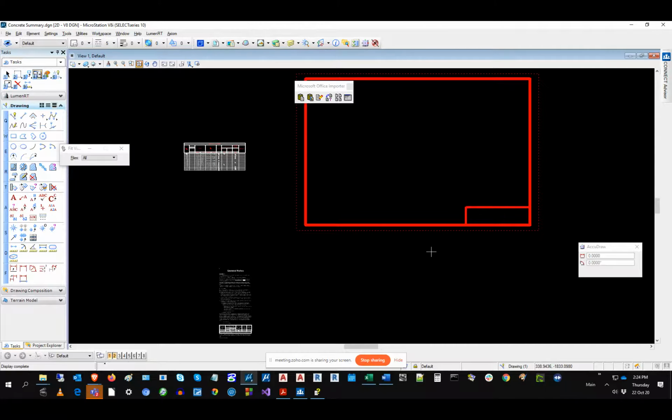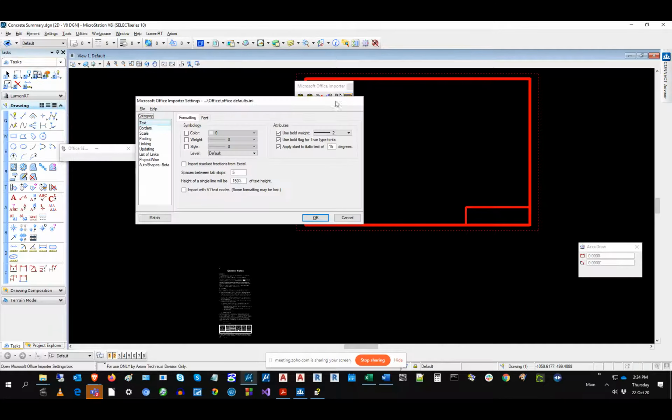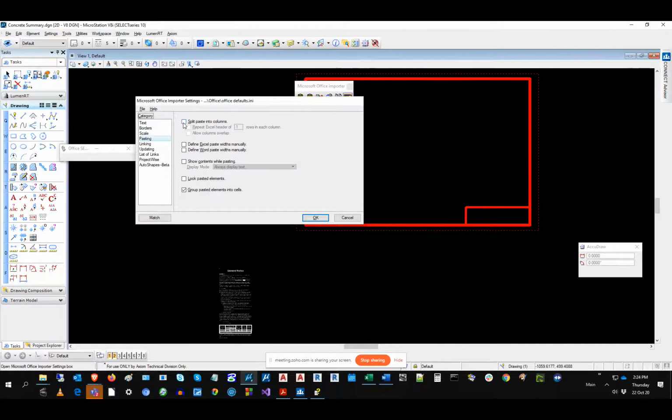All right, so that's the basics of pasting Word and Excel, and some of the ins and outs related to the scope of the paste, the OLE link, and the construction element that keeps track of the settings and other data related to the paste, and also dealing with Word as far as the OLE object bookmark that's created. Now I'm going to go into the settings, and under Pasting, notice this option here. It's split paste into columns. I'll be going over the text size and fonts and stuff here in a little bit. I'll cover this, then go into one or two more things, and then I'll cover the settings in more depth.